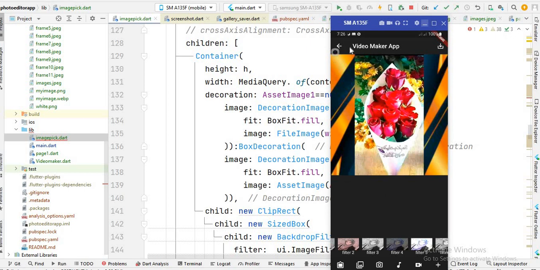So I just copy the code of this whole process and pass it to the screenshot controller class. Okay, so you will see this is the container, and I write the whole code for this process here. So I simply copy this whole container and pass this container to the screenshot class, and then the screenshot class simply takes the picture of this whole code, like of this whole image, and then I save it to the gallery.